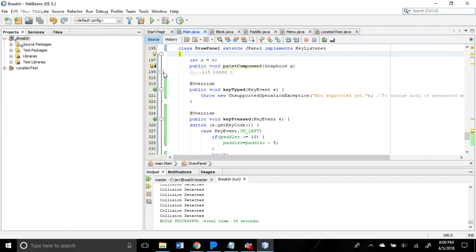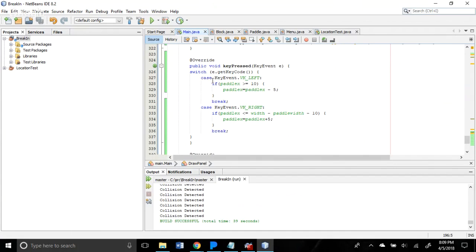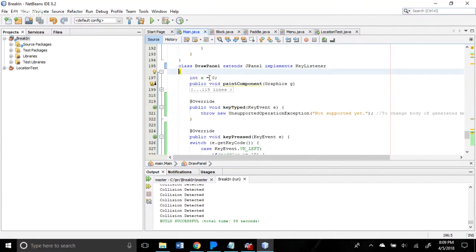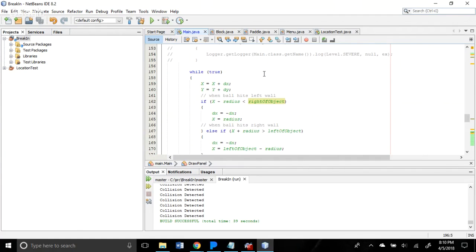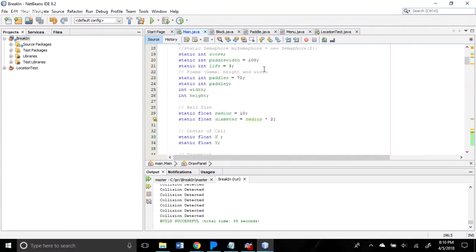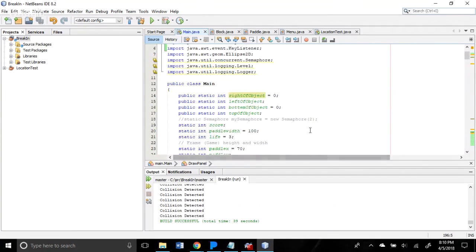Where did we add the key listener? Let's do it in main. Let's see if we can get away with it there. When we first start, up there before we do that main.